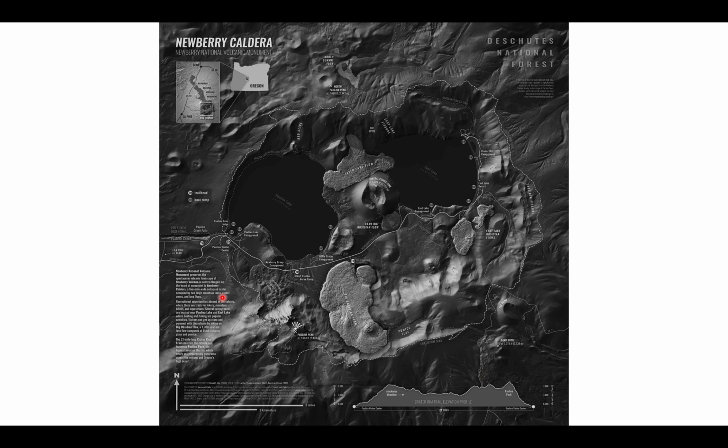So we can look at this map, for example. This is a map of one of my favorite areas of Oregon, the Newberry Caldera. And this is a monochromatic design, so it's made to be a singular grayscale map. And we can see here they do a really good job with some of these vertical sight lines, right? Coming down here on the left side of the map, we have this nice vertical element where all these different elements are aligned to it.